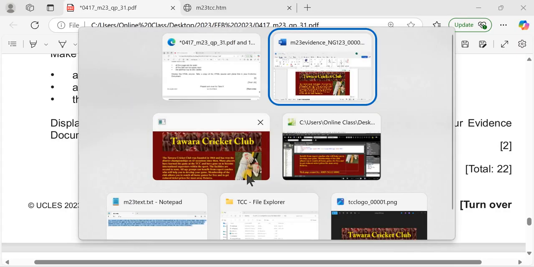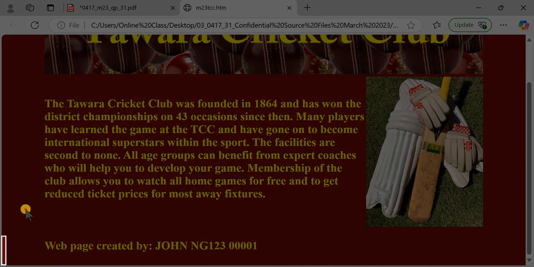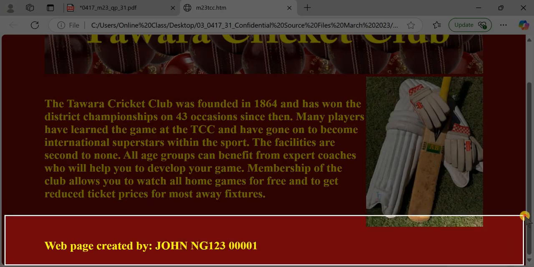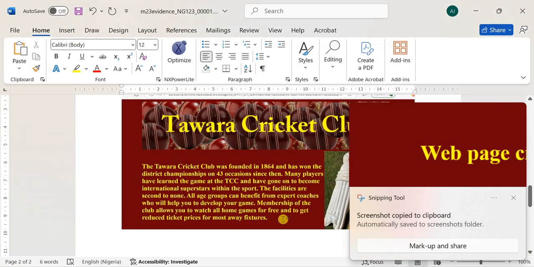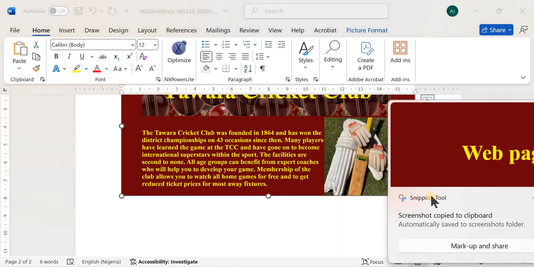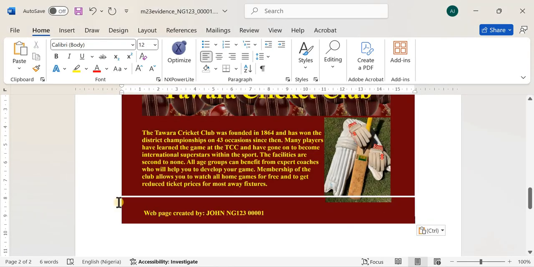Okay, we need the full page. I'm going to come down again and just take another screenshot. This time, something from here. And place that just below. Okay, yes, perfectly.